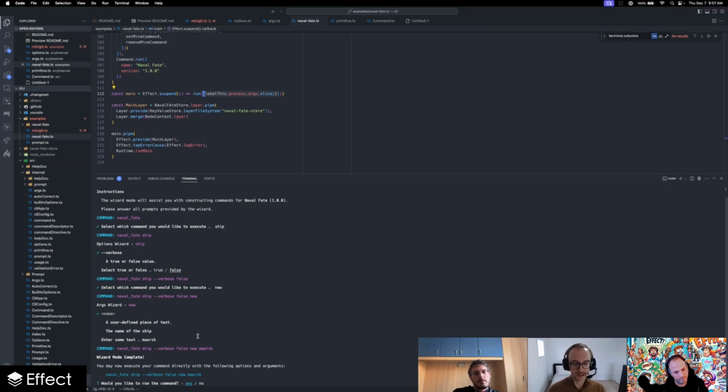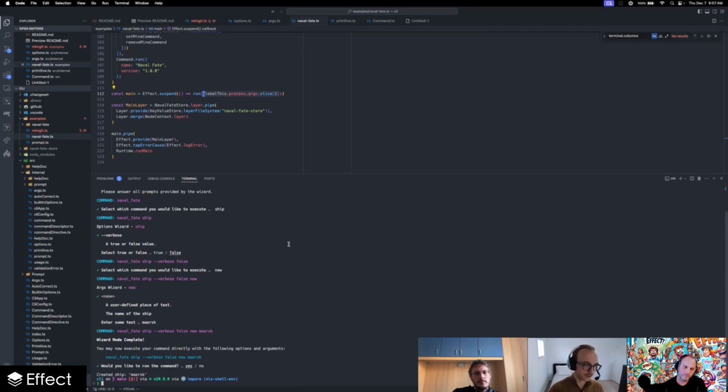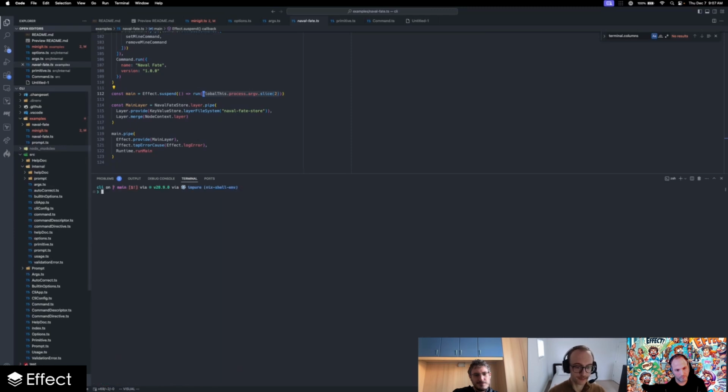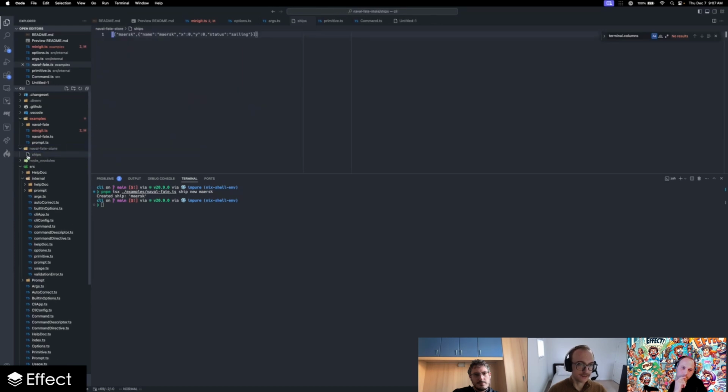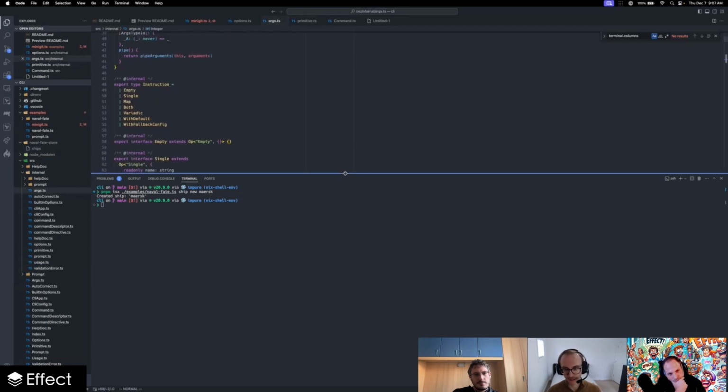But anyways, if we actually decide we want to run the command that we've generated from the wizard, if we click yes, it'll run the command back through the CLI app, and we'll have created our ship. Because of the way that the little example is designed here, we have this little mock store that the ships are created in. So if we, for example, rm -rf the Naval Fate store, and we run our pnpm tsx Naval Fate ship new, basically the exact same command that we ran through our wizard. The little example that we have persists to like a little key value store as an example of how to use it. The example uses schema, and it uses a bunch of different tools.